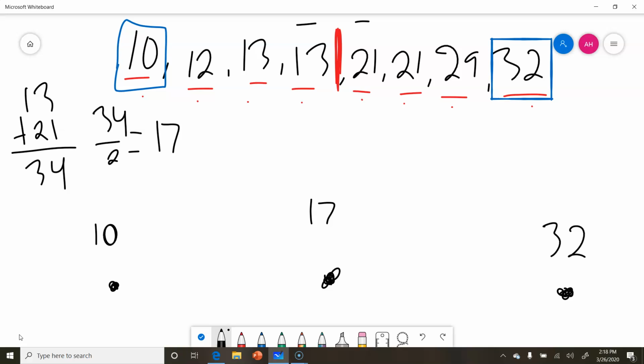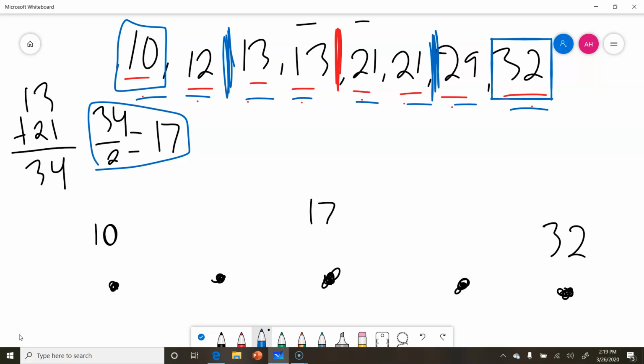So now we have to find the dot that represents the lower quartile and the dot that represents the upper quartile. Well, as you can see, we don't have an odd number. We have 1, 2, 3, 4, and then we have 1, 2, 3, 4. So basically, what I have to do here is I look at the median of these, which is right there, and the median of these, which is right there. Now, the way that I find that is the same way I found this thing right here. I do the same exact thing.